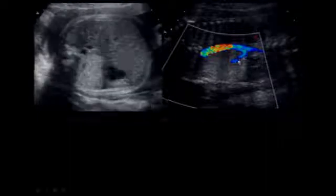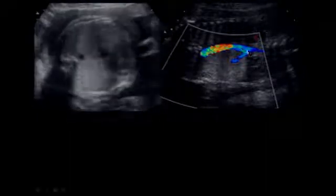You'll see that a branch will come off the aorta and then turn around and go back the way it came from. Unlike all the other branches of the aorta that come out and stay at the level or head down inferiorly, like the superior mesenteric artery goes inferiorly or the renal arteries go to the side, the blood supply to a sequestration actually takes a U-turn, turns around and goes back up into the echogenic lesion.